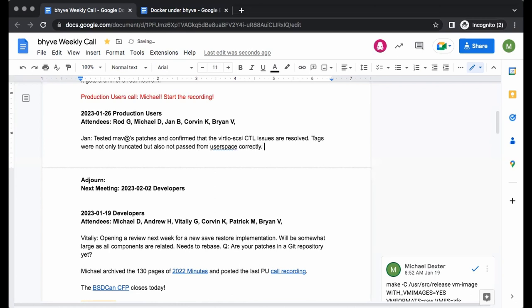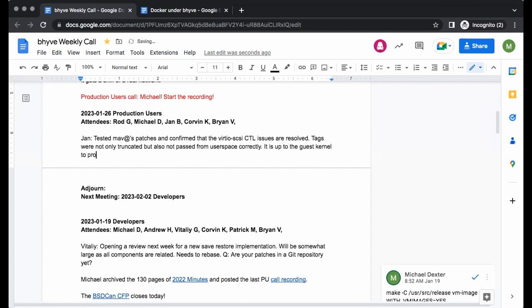Now he added some patches to 14-current to generate proper tags in the user space tooling for it, CTL admin mostly, and trusts bhyve to be responsible for producing valid tags for the commands. And it worked. And bhyve does produce correct tags? Yeah, it's up to the guest kernel to allocate the tags. And if it doesn't work with virtio SCSI, it wouldn't work with any other real SCSI controller. So yeah, if you have a proper guest kernel, it works. Just don't run anything with a too badly broken SCSI initiator. Well, yeah. Okay, cool. But that's universal. That's not bhyve specific. Right.